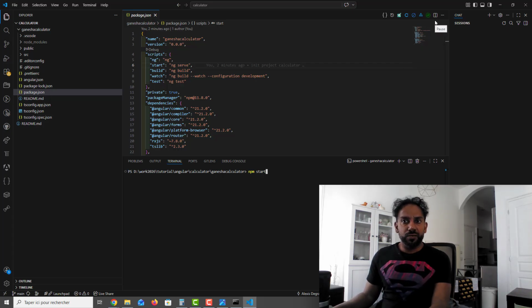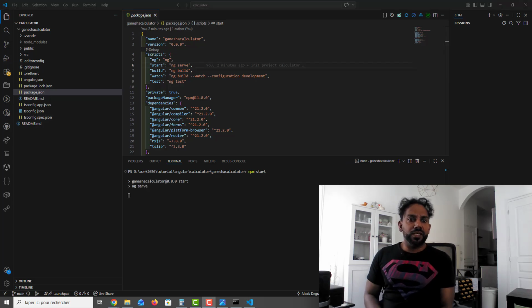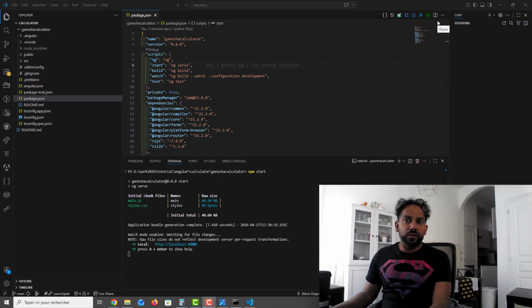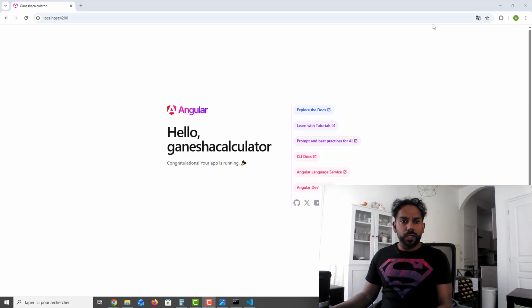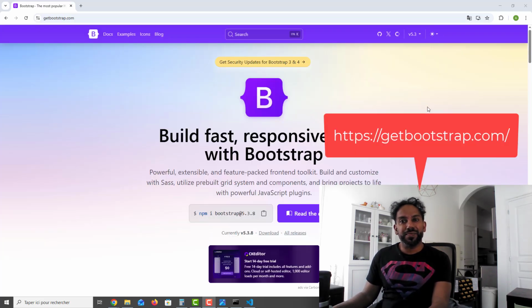So I will start that, and we can see that on the browser. As you can see, it's running the server, and when it's done, there is two options. You can also click on the URL, or you can write the URL in your favorite web browser. Okay, and you can see the page is working. So this is a good test here. But don't worry, we will change that.